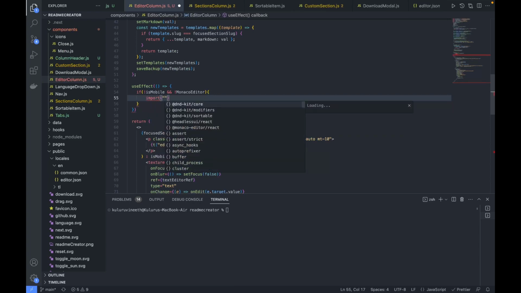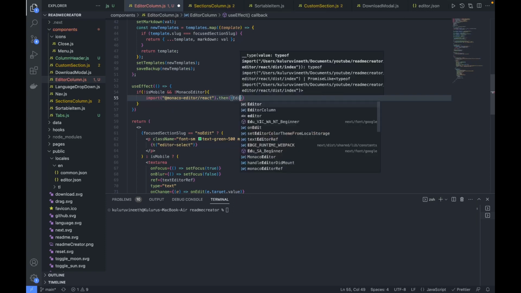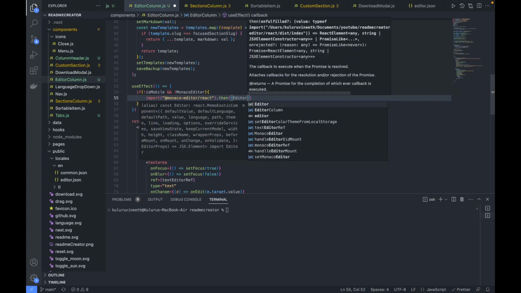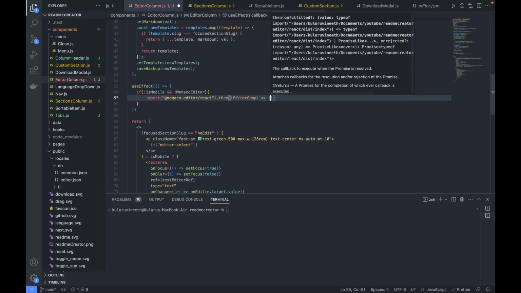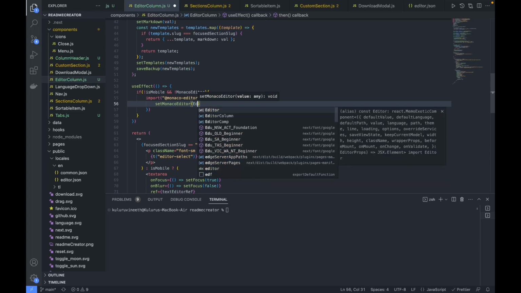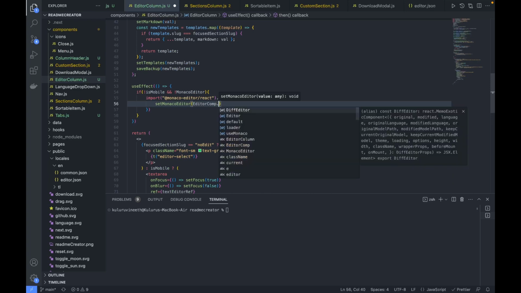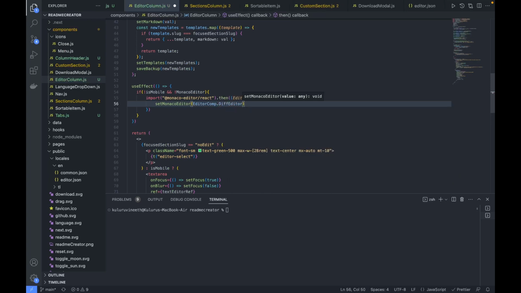So I would do that: Monaco editor React, then editor component, set Monaco editor dot default.